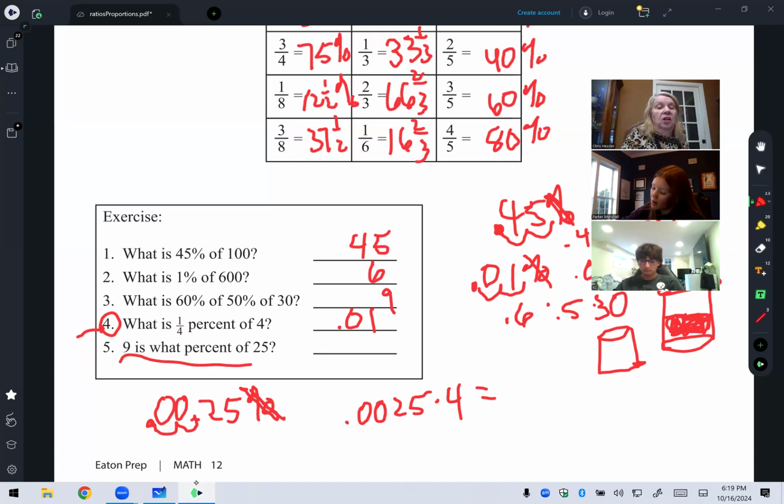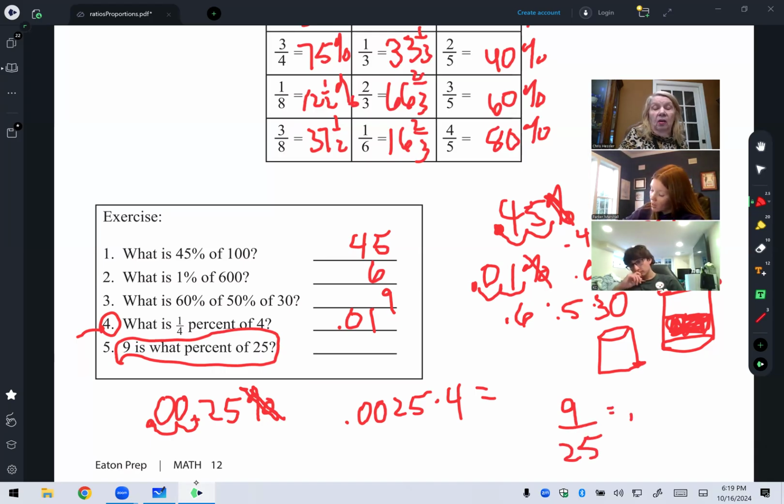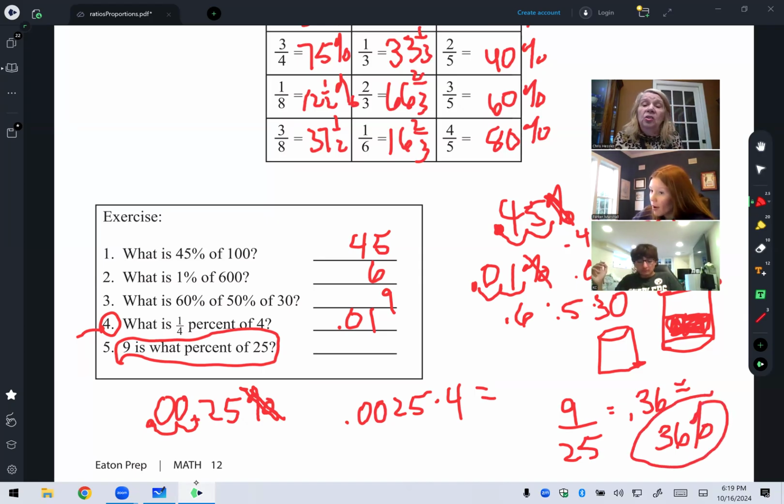And then this is how your teachers do your grades. So if you got 9 out of 25 on a quiz, that wouldn't be that great. So then we're going to move it to the right. That would be 36%. And usually on the test, you can't put the percent in, right, Jim? They'll always specify whether they want the percent or the decimal, so just do whatever it has in the question. You don't add a percentage sign or anything. If the answer is 50% and they want it in percent, you just put 50 in.